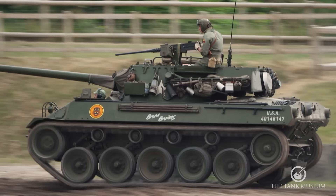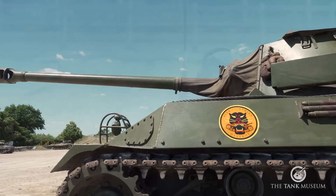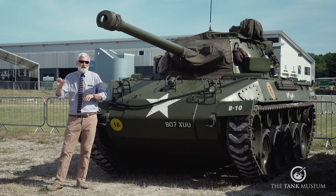You're looking at a vehicle that could reach 55 miles an hour on open roads — a staggering speed for armour in World War II, meeting the doctrine's demand for rapid deployment. There was a five-man crew: three up in the turret and two in the front. Like the Chaffee, this vehicle had dual controls for the two front positions, so one driver could take over if the other became exhausted or was wounded.